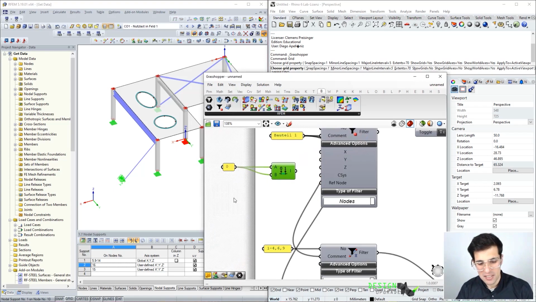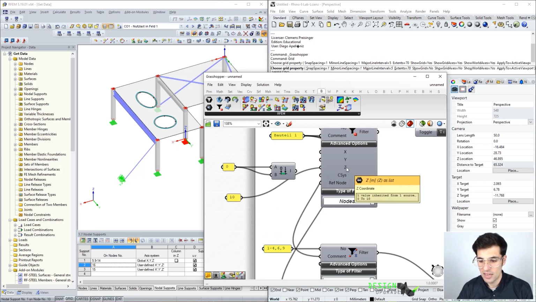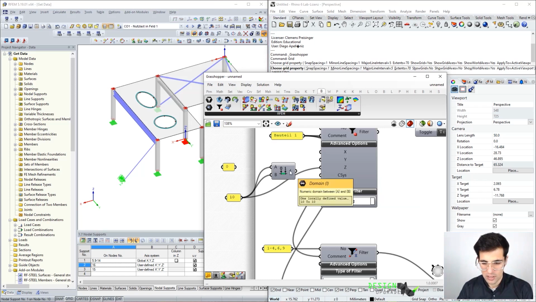But imagine if you were specifying the objects that have a height of Z equals 10. If you do it this way, actually you are defining a domain from 0 to 10, so you wouldn't be specifying just the objects with a height of 10 meters. So you should specify it this way. But in this case, this is very simple, because we just need the objects at Z equals 0 meters.